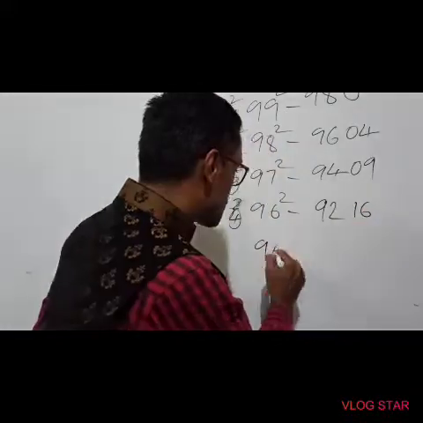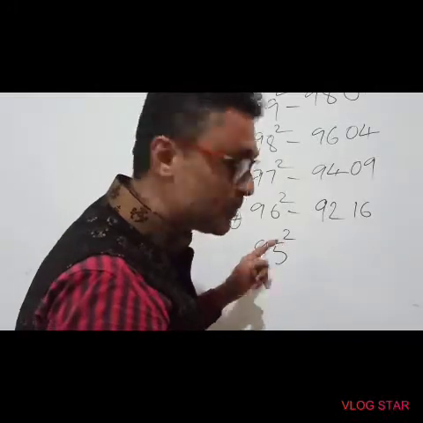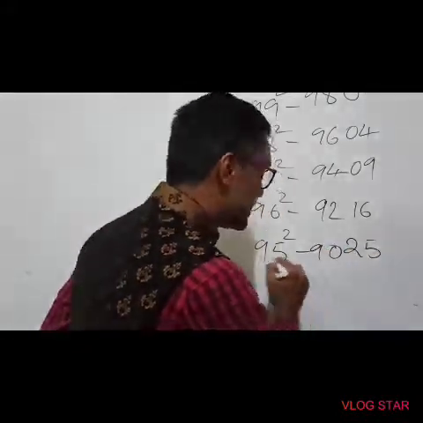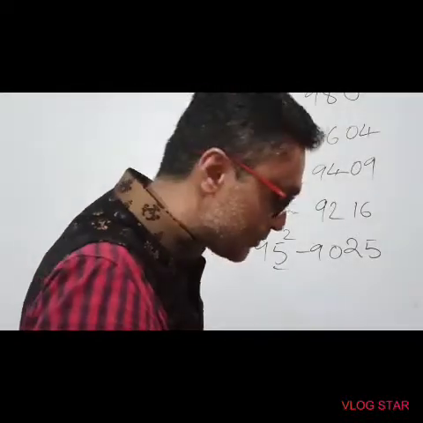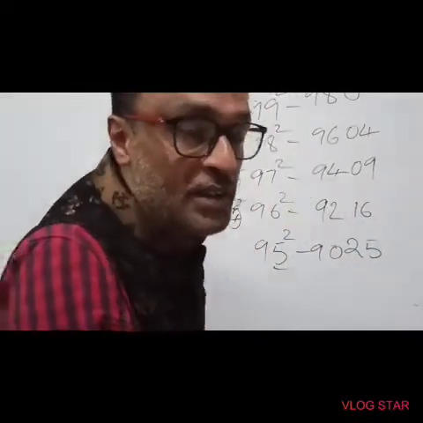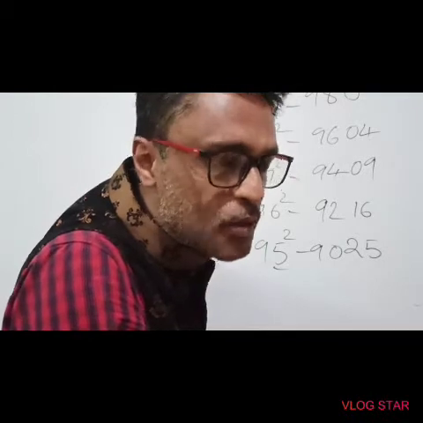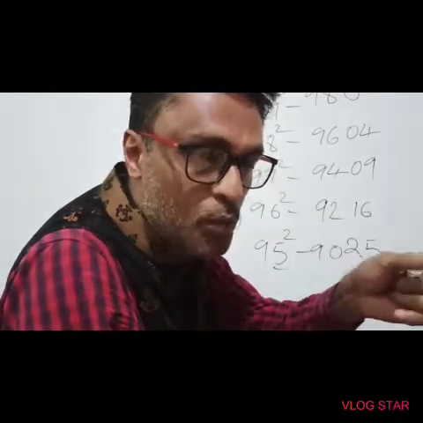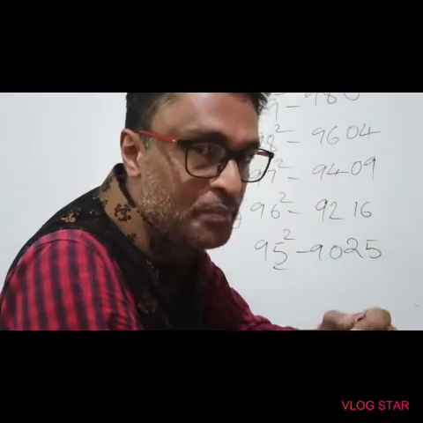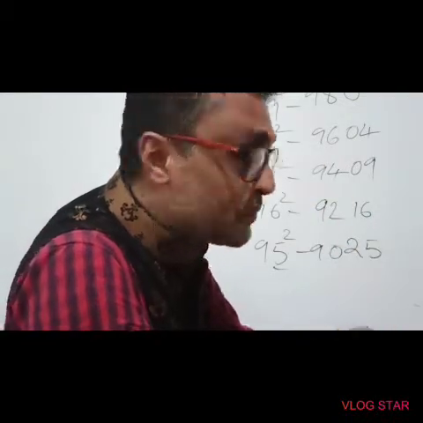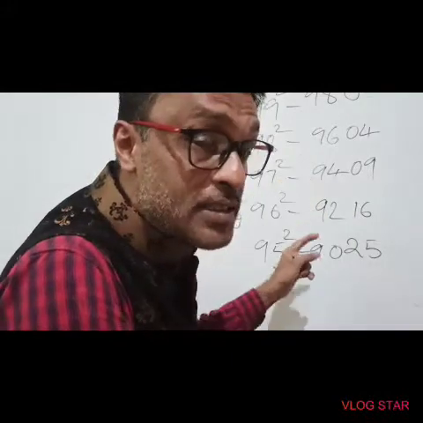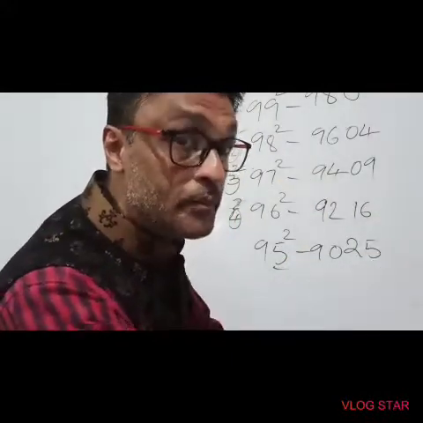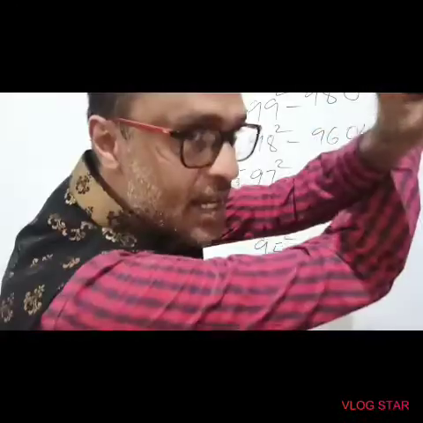Now 95 square I taught you how to do. 9 10s are 90, 5 5s are 25. The numbers ending with 5, you can do very quickly. So this is how I find the squares of two-digit numbers very quickly. You should be quick-witted, sharp. If the numbers end with 1, what to do? If the numbers end with 5, what to do? If the numbers are near to 100, what to do? Now we started with numbers below hundreds. What to do for numbers above hundreds? Whether you subtract or add. You have to add.